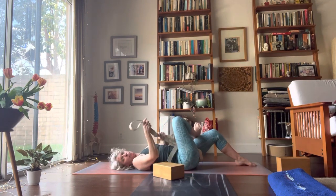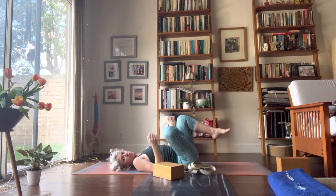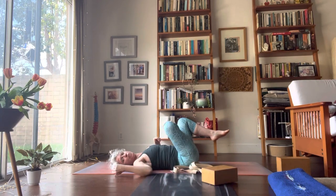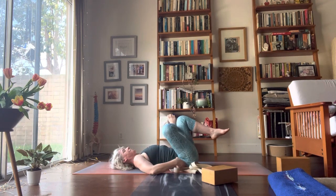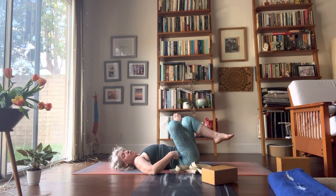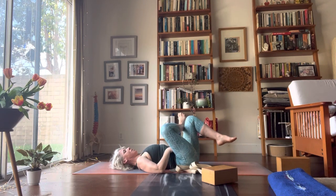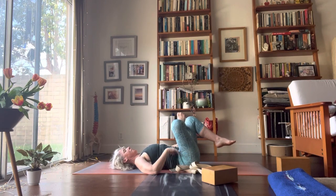I'm going to make my number four, left ankle over the right knee. Notice if my left knee is dropping off. I want to keep my low back nice and even on the floor, right? So I don't want it scooching up or lifting like that. I want to stay nice and even. You can double check by bringing your fingertips to your hip points. And if they're making a straight line without one going up wonkily, or nice and even, you want that.